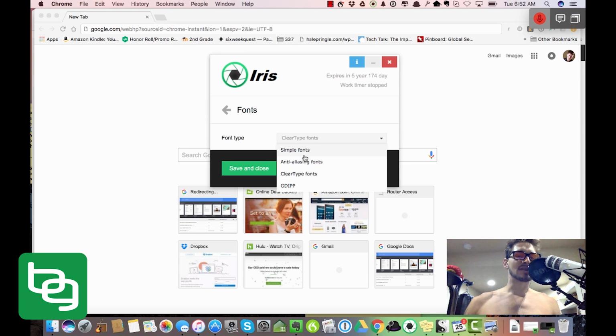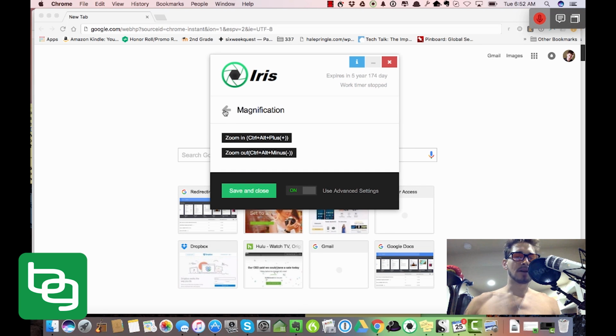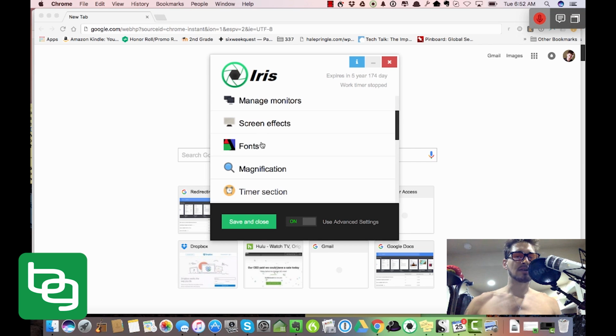You can simply go here and select that you want everything that you read in a browser, for example, or in a Word document to be simple fonts, or ClearType fonts, or GDIPP. Now, I personally like ClearType. They're very easy to read, so that's what I have my setting on for Iris Tech. Magnification, pretty simple. I can just have hotkeys here to magnify.